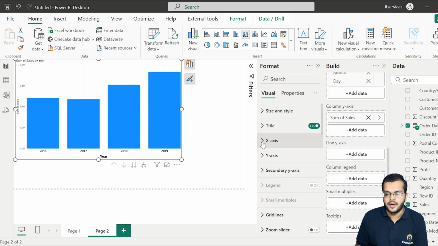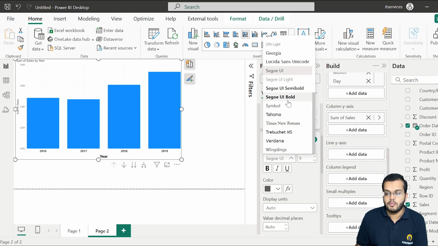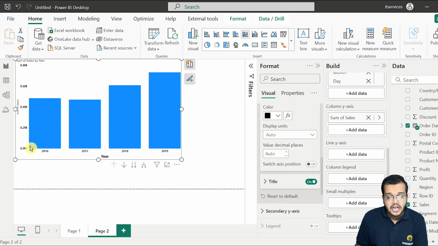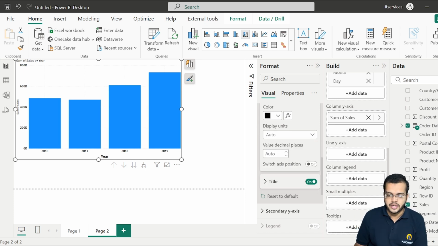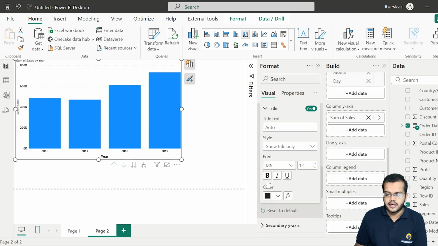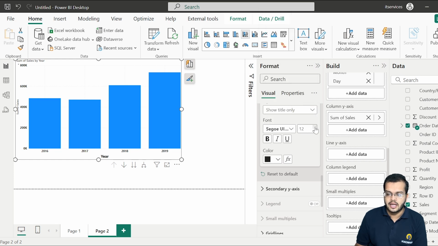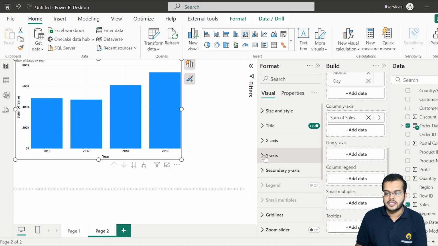Now in the same way, I'll go with the y-axis, and in the values, I'll go with bold and increase it to 12. Okay, I'll make it black. And as the values are in millions, it is very difficult to understand, so let me shift it to thousands. Okay, I'm converting the units to thousands here. And as well, I'll come to the title and choose the same as we have done for the x-axis. I'll make it 16. Now it is black. All right, now it is beautiful.